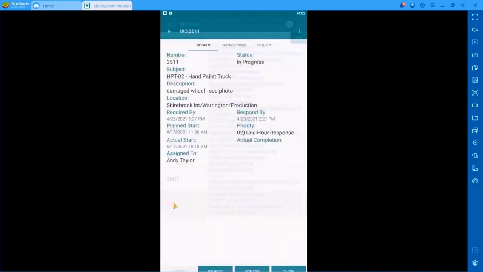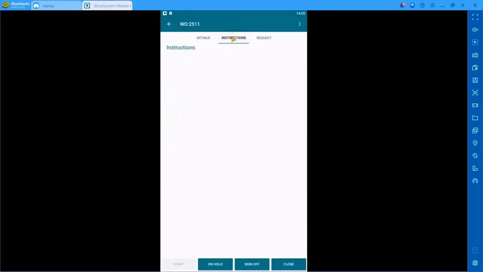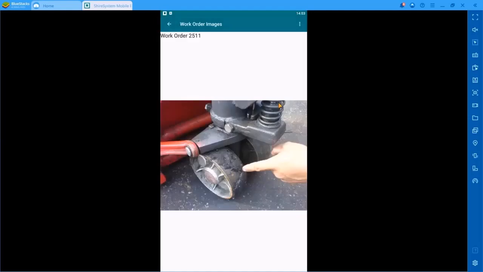If I take a look at work orders raised through the requester module, I get the usual information. I get any instructions if any have been put in, but I also get to see the details of the request. Also, depending on our settings, get to see who requested it and their contact details. Additionally, I can see any images that have been uploaded as part of that work request.